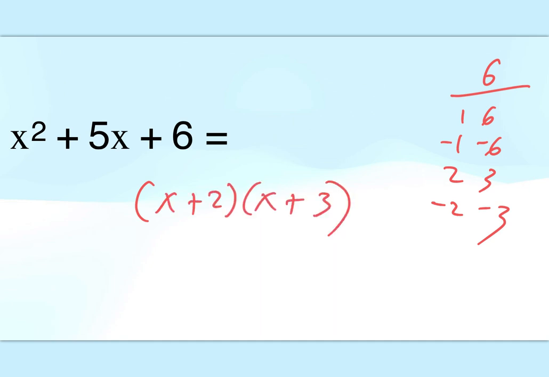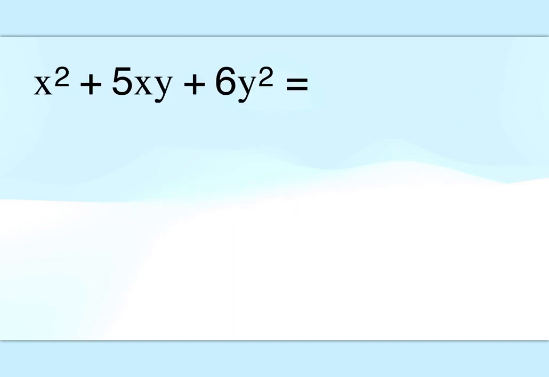As long as that first number, the first coefficient, the number in front of the x squared, is 1, this is the process every time. There might be some more challenging numbers, like this one. So now I'm saying, oh, I need two things that multiply to 6y squared. So what multiplies to 6? 1 and 6. What multiplies to y squared? y and y.